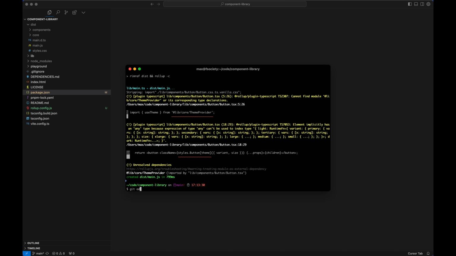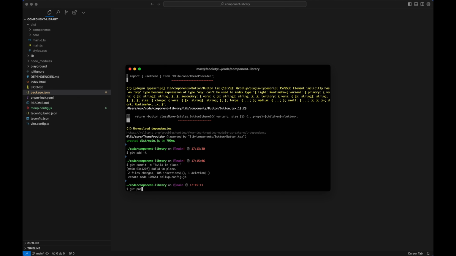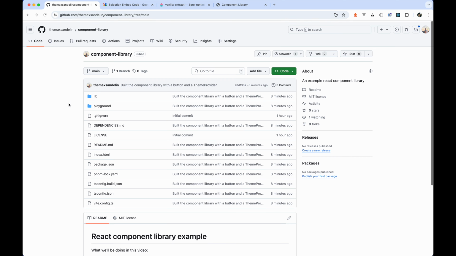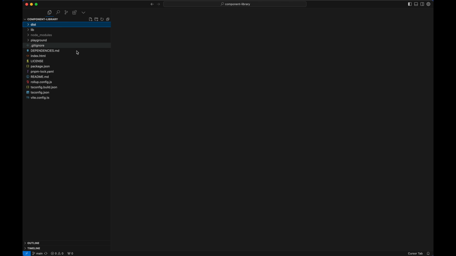So if we now git add all, commit that as build in place, and push that up. Now, when we push it up, we don't really push up our dist folder because it's actually ignored. So I'm going to do a quick, ugly solution for this.